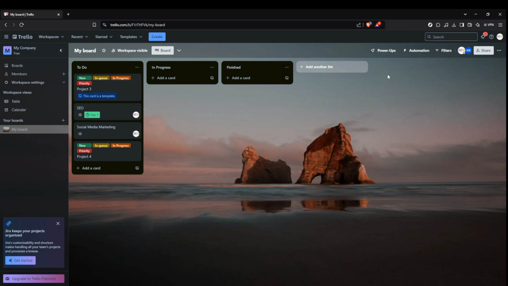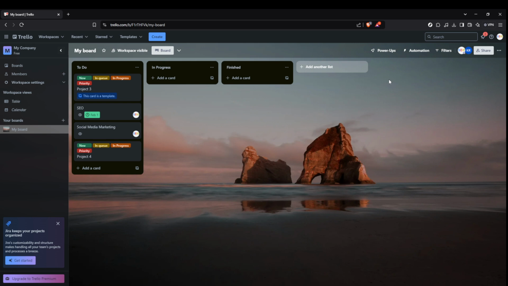First, you'll want to go to your Trello board. If it's been a while since you've logged into Trello, simply navigate to the website and sign in with your credentials. Choose the board where you wish to import your spreadsheet. This board will be your workspace, where all your tasks, notes, and projects come to life in an organized manner.